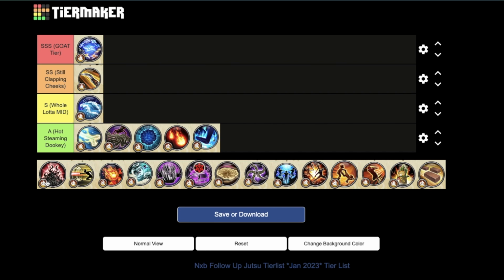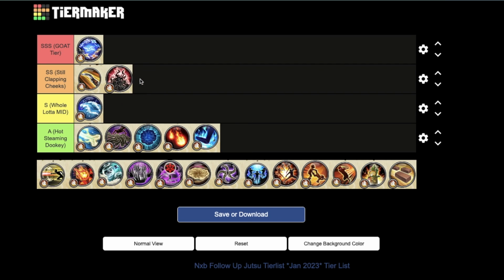Next up, we got Sasuke versus Ishiki's Amaterasu Flame. This one, I'm going to be putting in clapping cheeks. The only reason I think it lacks a little bit to get to GOAT tier is the fact that it doesn't have a knockdown. You know what I'm saying? So for example, it is an amazing jutsu to equip. The buffs are amazing. It increases cooldown time for opponents. It does seal. It does very good buffs. You know what I'm saying? But the only thing that's kind of holding it back for me is that it doesn't do a knockdown.